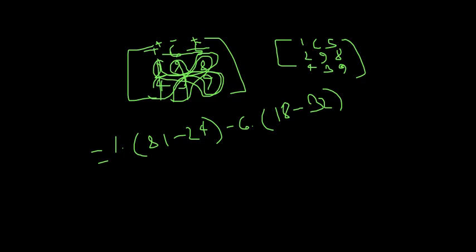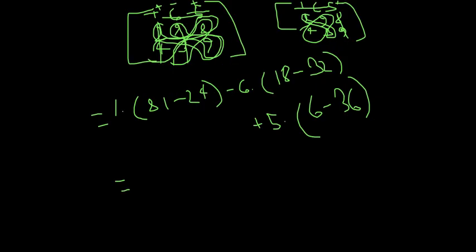Okay. All right. So then what we're gonna do is take the third number, that is plus 5, because it's plus here, and we're gonna multiply it with, cut out the numbers below, cut out the numbers beside, 2 into 3, which is 6, minus 4 into 9, which is 36. Okay.